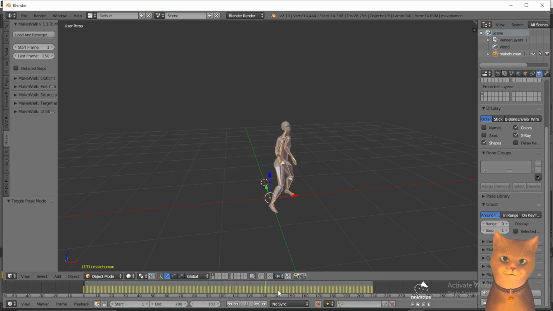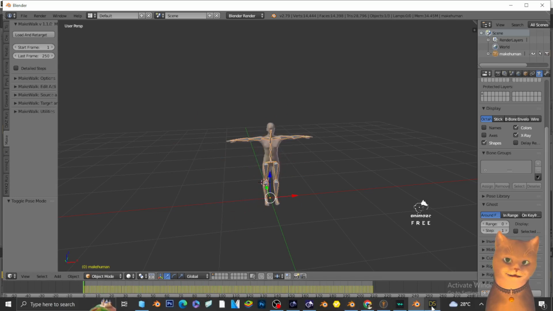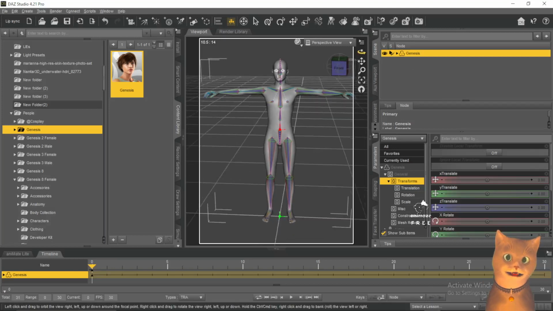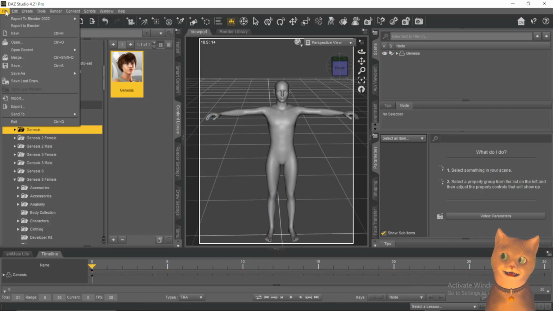So that's it. What we're going to do is we have our Genesis figure from the studio.